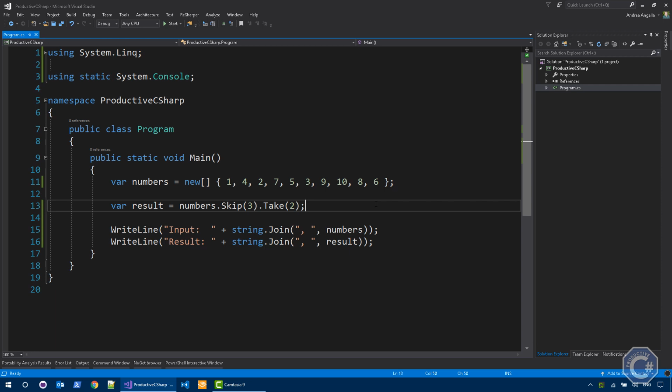Every time you try to enumerate a collection using skip and take, for example, remember that enumeration always happens. So you might actually do multiple enumeration unintentionally. So if you want to materialize the collection, you need to use the ToList operator. So in this case, result is actually a new copy of the original array that is materialized, the result of the operation. So keep that in mind if you want to improve performance and avoid multiple enumerations.